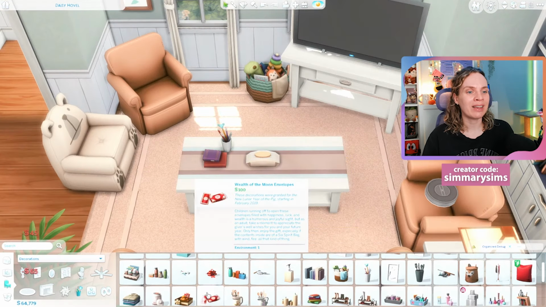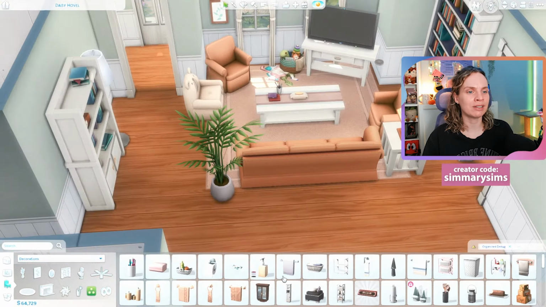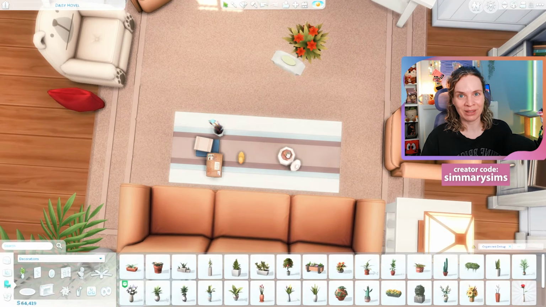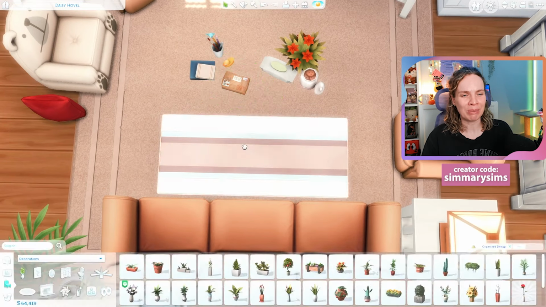So for this one, as this is just base game, I still really wanted to clutter it up because it is a family home with 3 children. This house is going to be messy. One of them being an infant, the other one being a toddler and then a child. You know, this house is going to be a little messy.